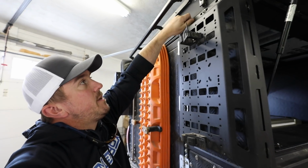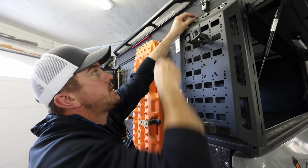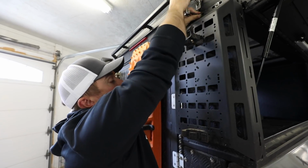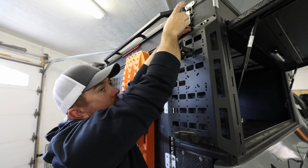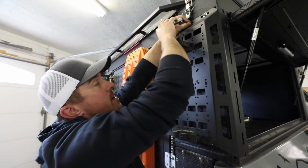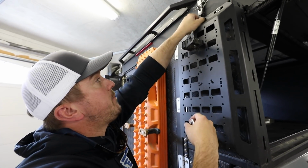I had to go out and pick up some parts at Lowe's, or tools more so than parts. And we got the propane tank filled up. It's an 11 pound propane tank, right? Yep, 11 pound Worthington propane tank is what we're going to need to fit in the Expedition Essentials propane tank mount. It's actually going to mount right over there, so we're going to go ahead and take that off too, I think.